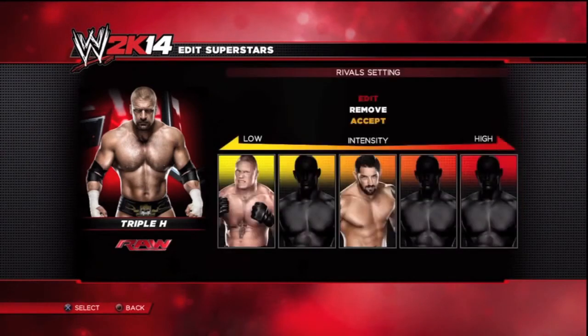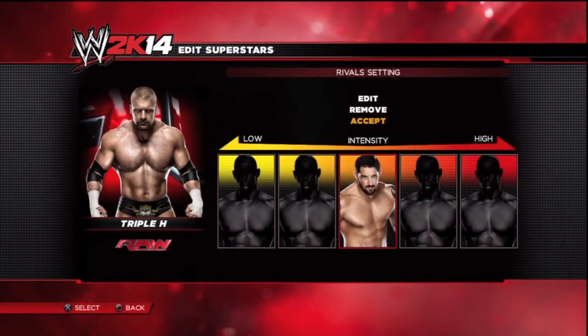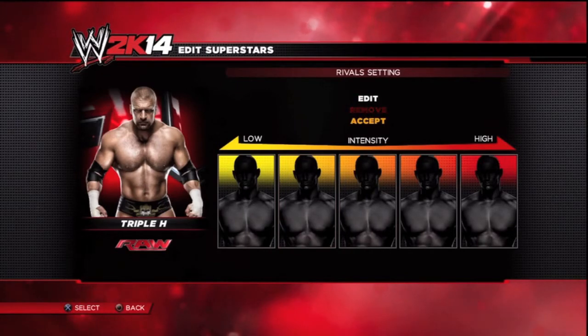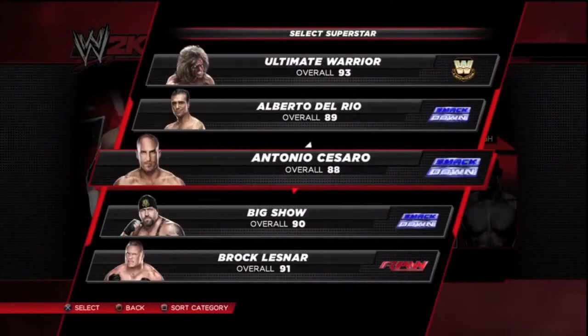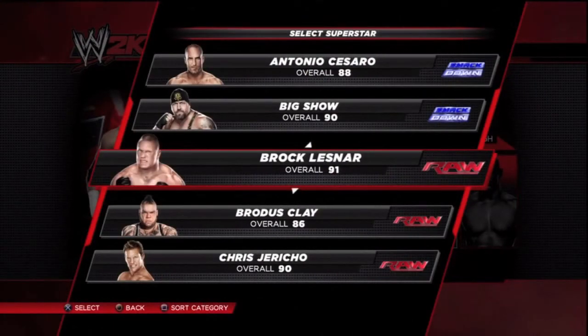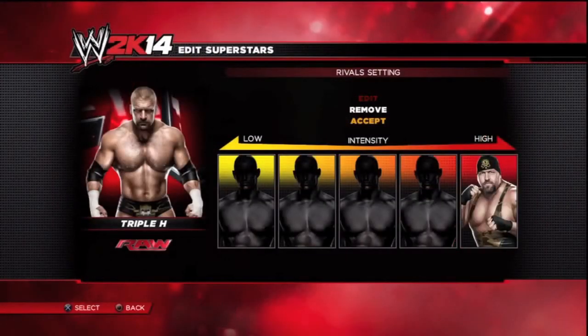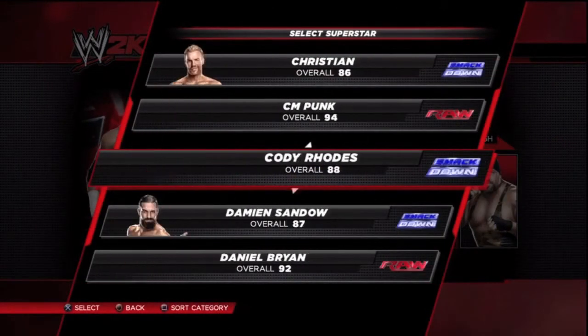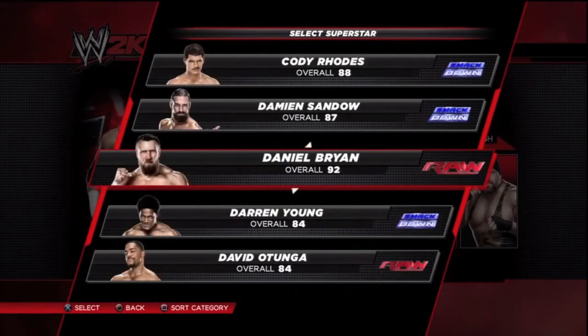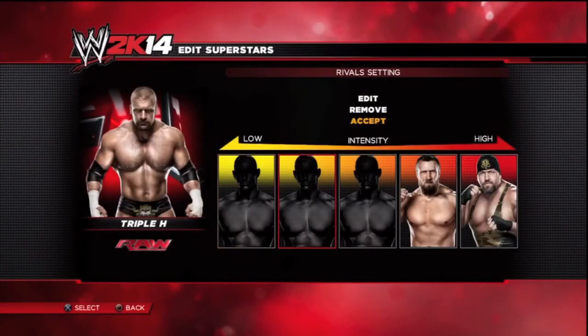And rivals, I'm going to change that as well. So I'm just showing you what you can do once again. If you want to change a rival, you click on either remove. If you want to remove, let's say, Wade Barrett, like I did there, you click remove and then you remove Wade Barrett. Or if you want to make changes to it, then you just click on edit. And either way, it's the same thing. Removing is you're removing one guy, and editing is you're doing the same thing, unless you want to change it up.